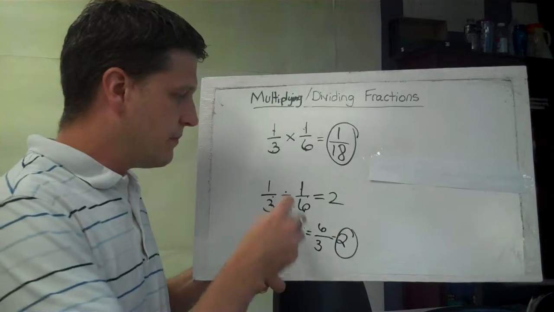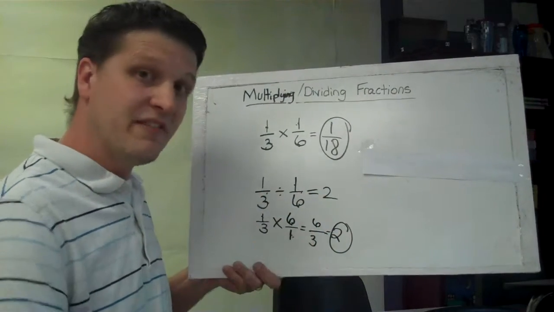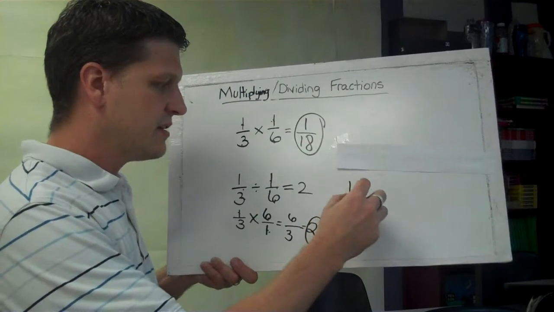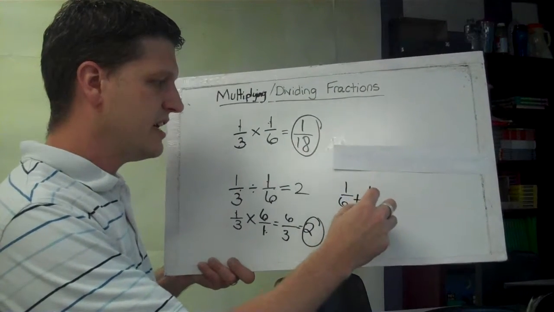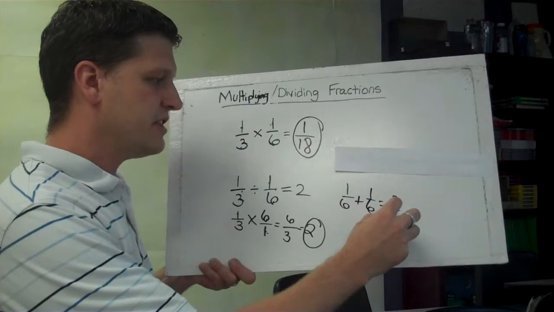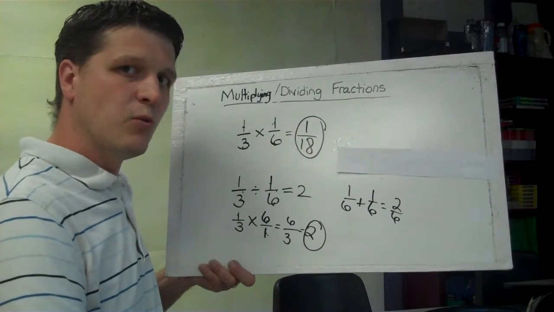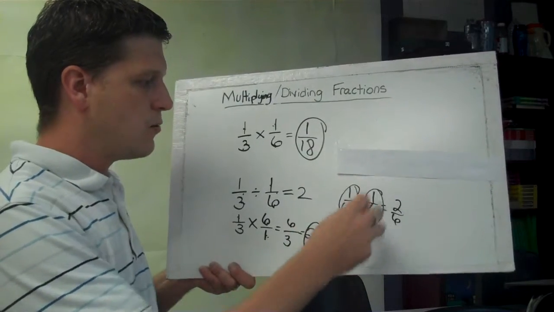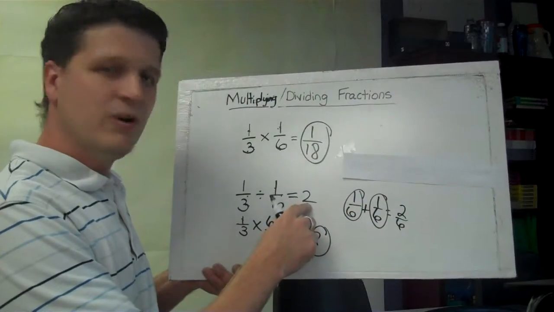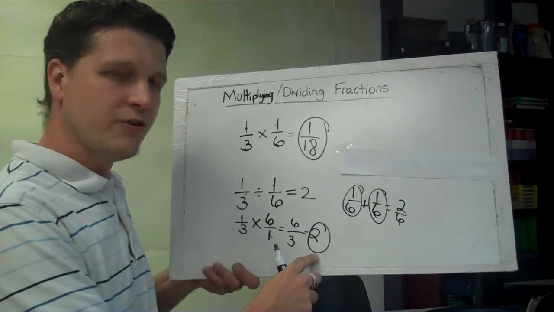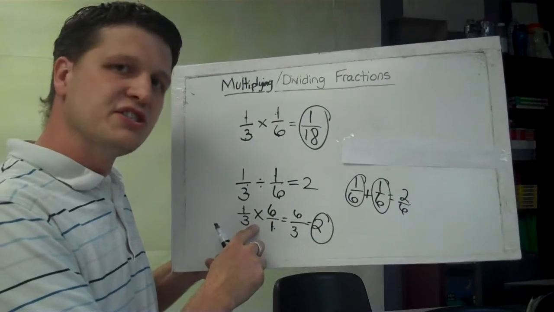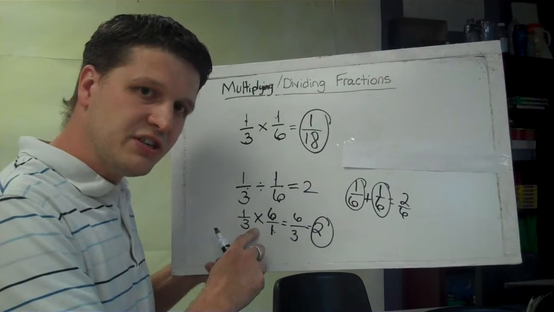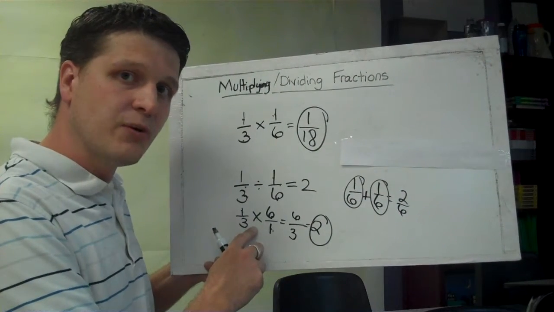Now, I'm going to show you something. If we take 1/3 and we divide it into sixths, we would have 1/6 plus 1/6, and that would give us 2/6, which is 1/3. But you see how many sixths we have? We have 2 of them. So it would equal 2, and here it equals 2. This is just a much simpler form of math. This is the simpler operation of the two in which to do.